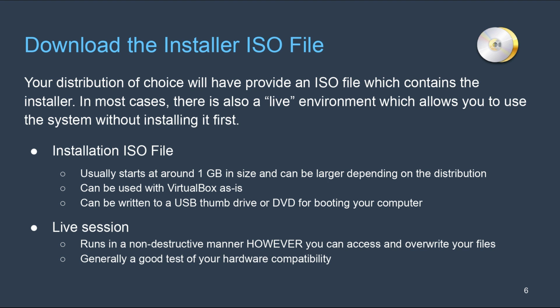Once you've gotten past that and you maybe want to try it on your computer, which is also coming up, you can write that to a thumb drive or a DVD, and then that's what you would use to boot your computer. So that ISO file is really the distribution. That is what's giving you all of the content of that distribution, the installer, and the live environment.